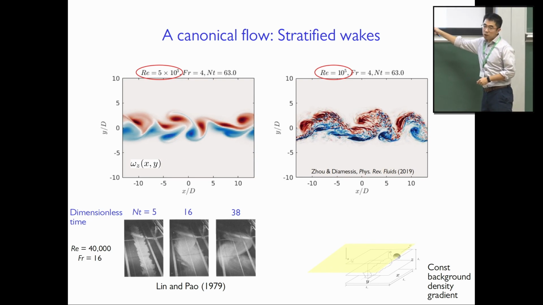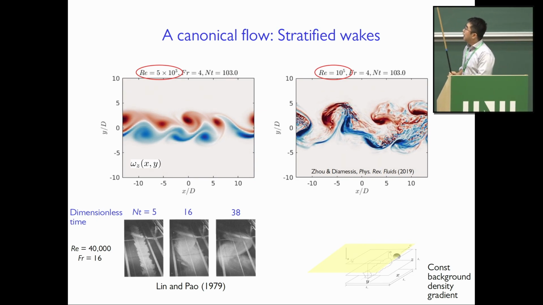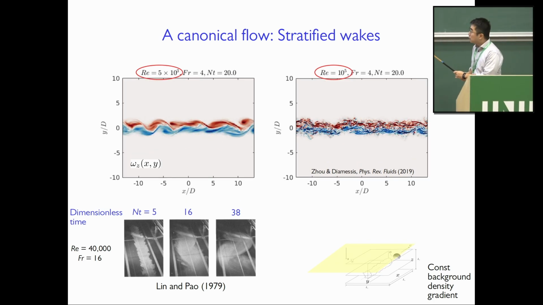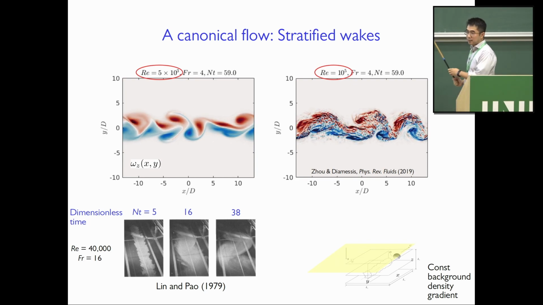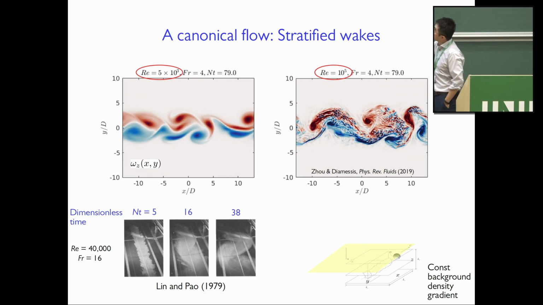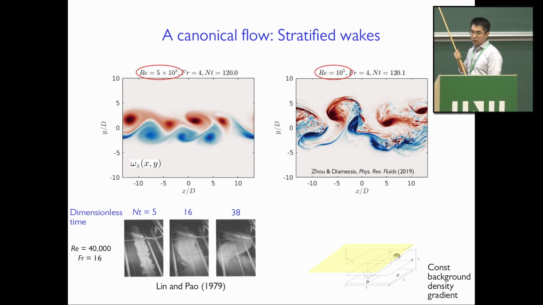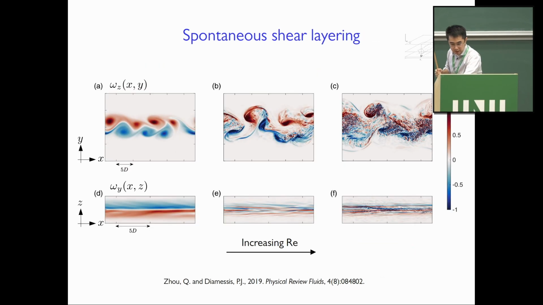At Reynolds number 5,000, it's pretty boring. You just see lots of pancakes over there, very smooth. And for this larger Reynolds number, you see what seems like noise emerging on the pancakes, and you clearly see some scale separations here. It looks like there are some secondary events happening here. So let's see a bit more detail in these structures.